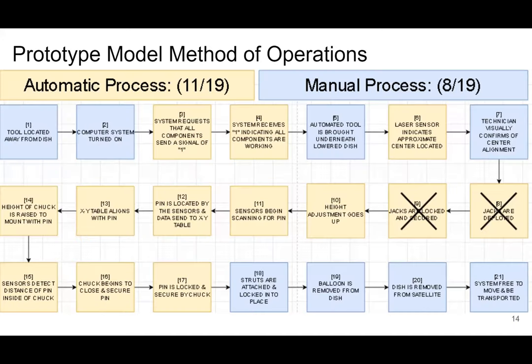Thank you, Andres. Having gone over the method of operations for the full scale model, and due to constraints, we've had to scale back and design the method of operations for the prototype. It is very similar except for boxes 8 and 9, where the jacks are not being implemented due to our change in the base. Since the jacks are used to restrain the movement of the automated tool, the base for the prototype will be a tool cart with locking wheels, which will be satisfactory, but not as reliable as the jacks. I will now ask my team member, Dustin, to speak about the bill of material for the prototype.